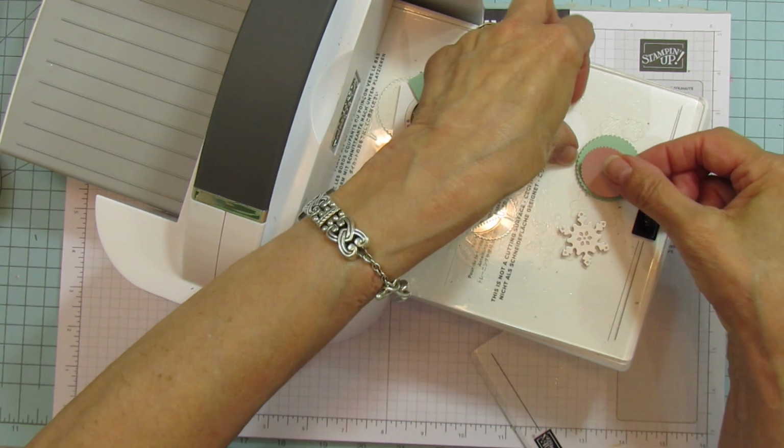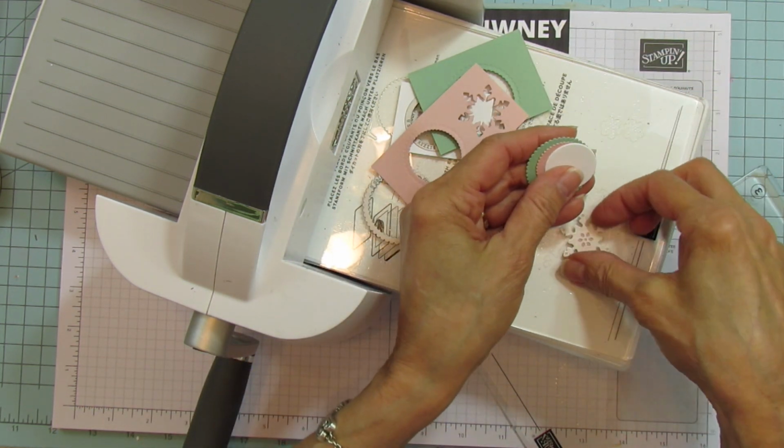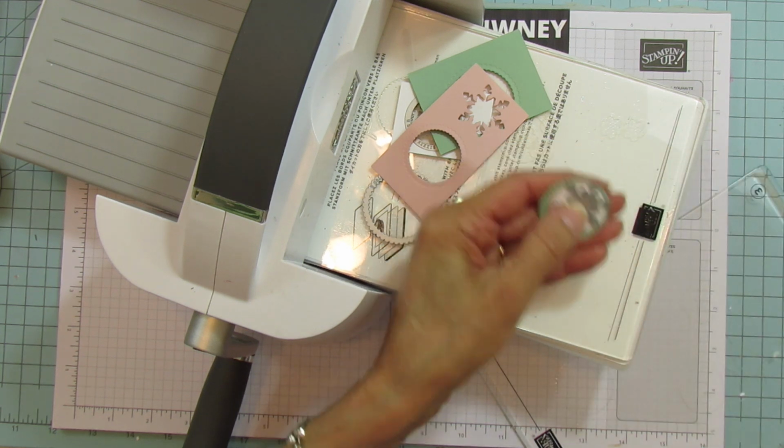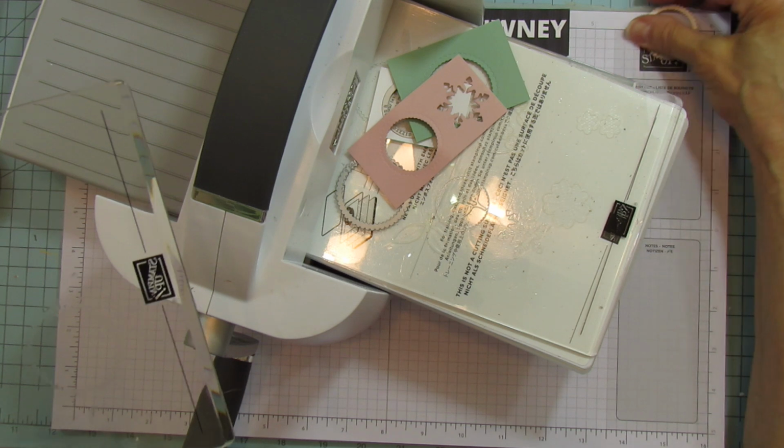So we're doing like 3 different layers on this one. And then the snowflake. Put that there so I don't lose that one.